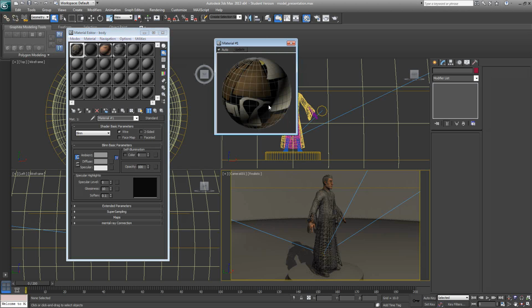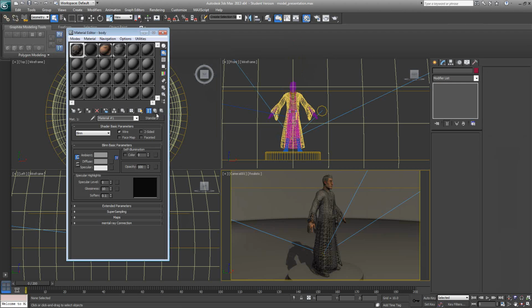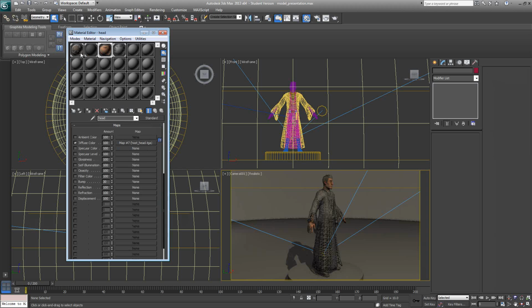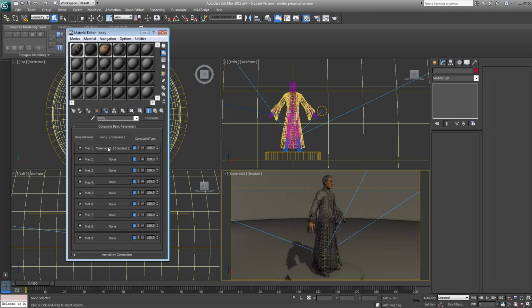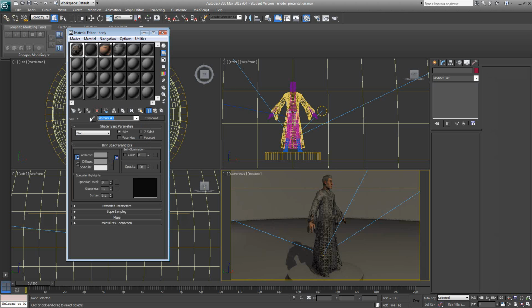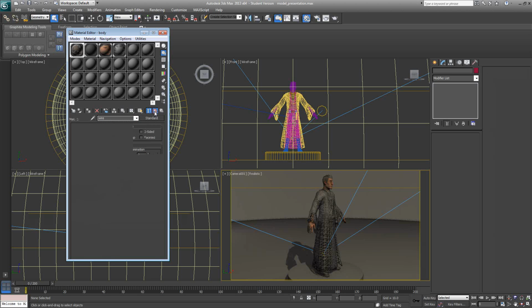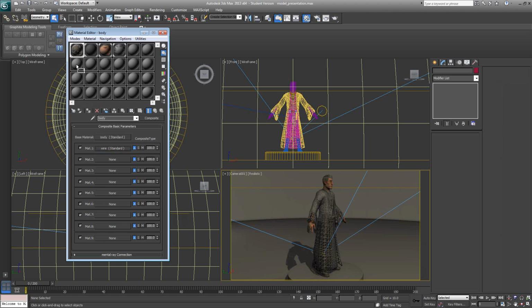Now you can see in the material preview that a wireframe is now sitting over the shader. Now the preview won't show it properly, but you can see in there that it's working. So what you can do is select the wire material and call it wire, and then to go back up to the composite you can either go here and select body, or go back into wire, or you can press this arrow button here to go to parent.